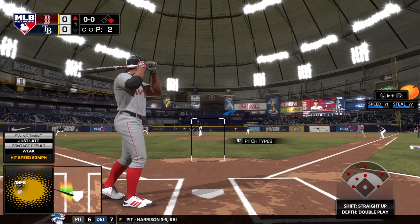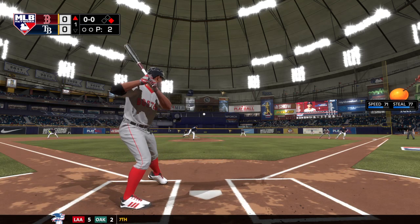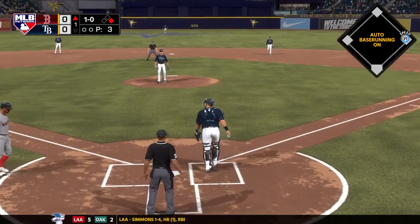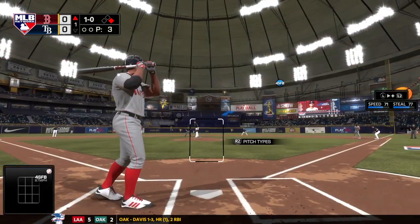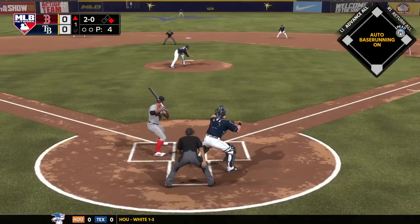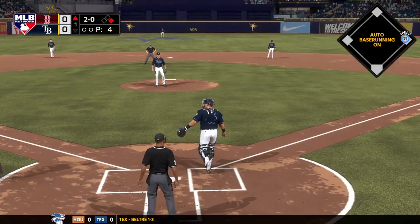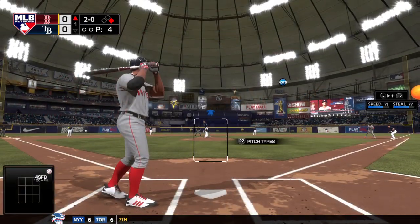Beggars can't be choosers right there. We love those long darts. Doesn't matter how they come. Jam off the end of the bat, doesn't matter. From the stretch. And they pitch out here, but nothing's going on. Now the 1-0. Pitch out. Nothing doing. Nunez on at first. Nobody out.